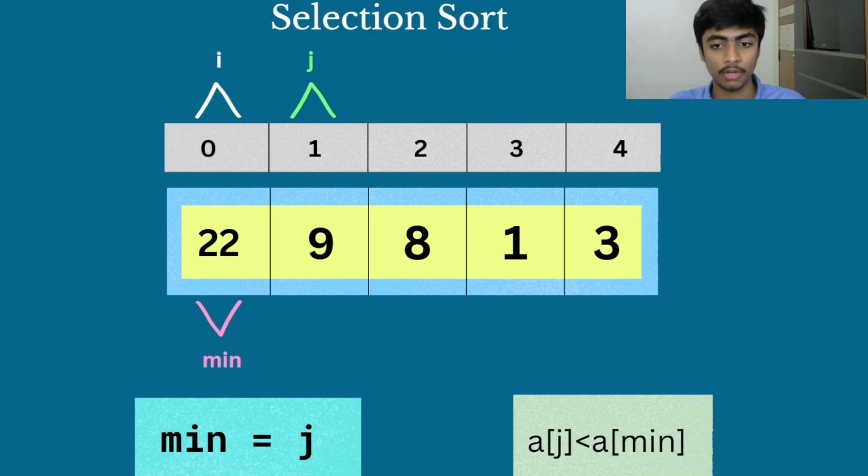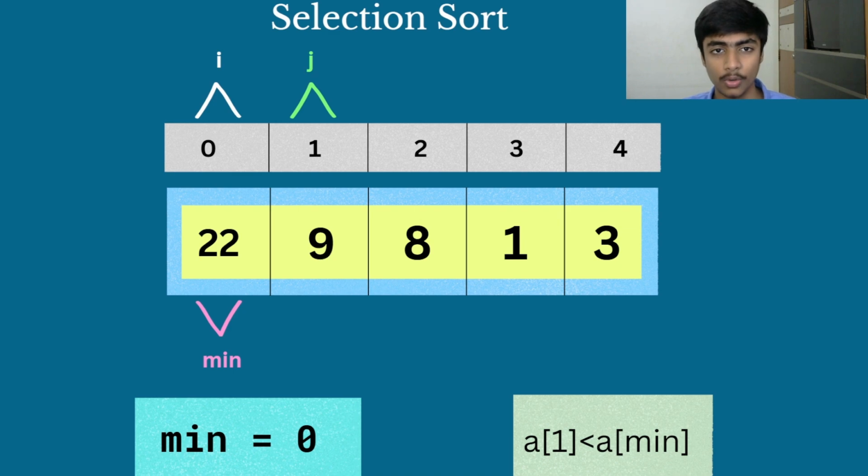So here, we'll start off with i set to 0. But j is going to be initialized to i plus 1, because we want to find the lowest value in the rest of the array. Basically, we want to find the lowest value in all elements after i. This might not make that much sense now, but as we iterate this array, you'll understand why j is always set to i plus 1.